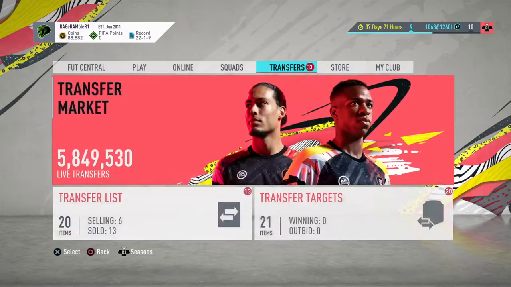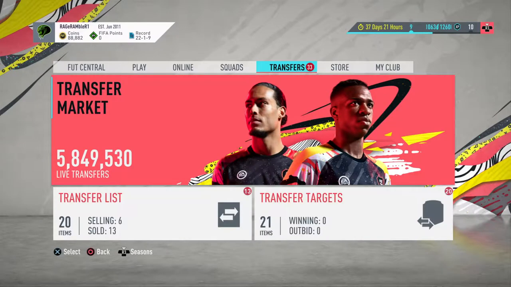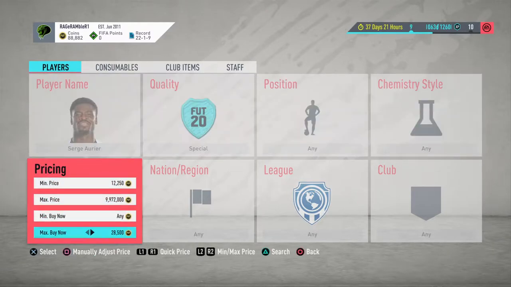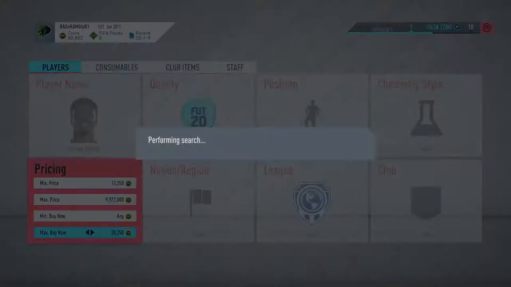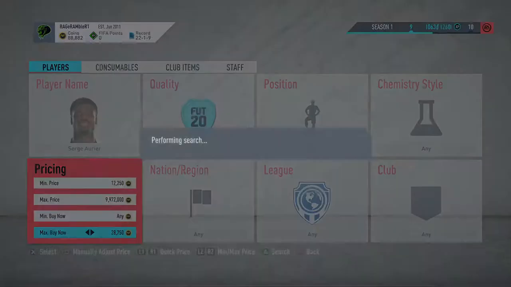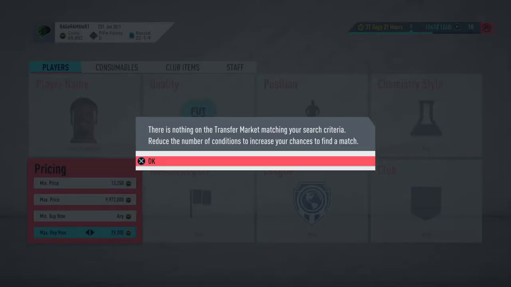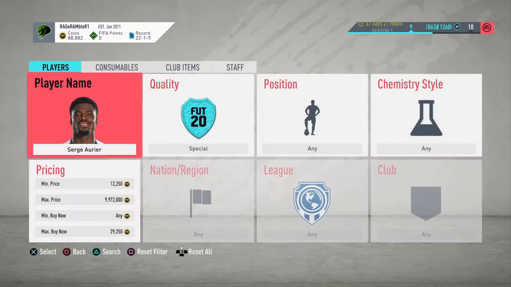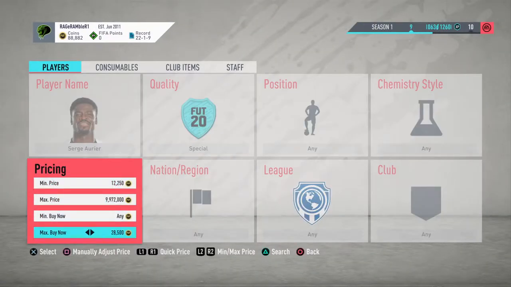I don't know. I have him, but I don't know what he will go up to. I think Matuidi would be a better buy. Personally, it's really hard to say. But I'll probably get one of him and one of Matuidi's. Alright, so 29,000. I'm going to try to snipe it for a little cheaper.